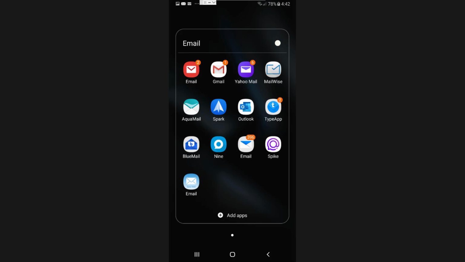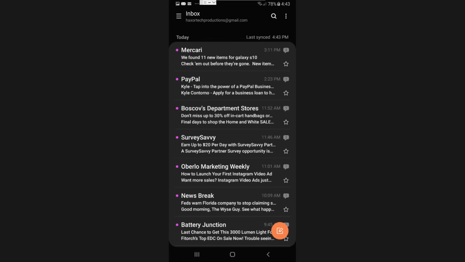But this is the app that I have on my Note 9 right now. It's my favorite email app just because of the smoothness of the performance. And there's some power features in here that I'll show you in a second that really was what made it my first pick for email management. So we're going to look at the Samsung email app here.